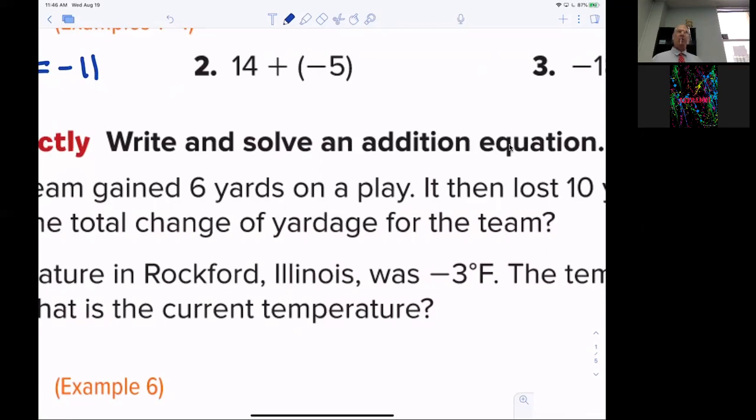I want everybody to write 14 minus 5. Now, why do we write 14 minus 5? Because a positive and a negative next to each other is always a what? Negative. Now, do you see why this is kind of silly to do it any other way? Because, KK, they're just asking you what's 14 minus 5? And what is that? 9. There's no reason to be confused on that. Yes, ma'am.